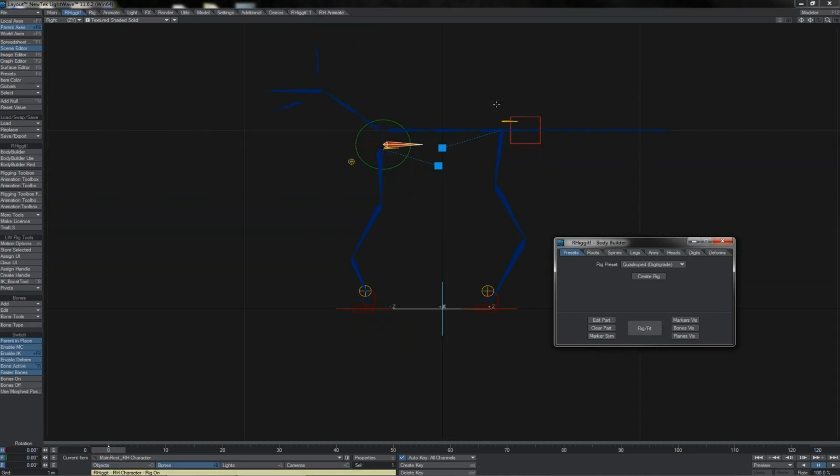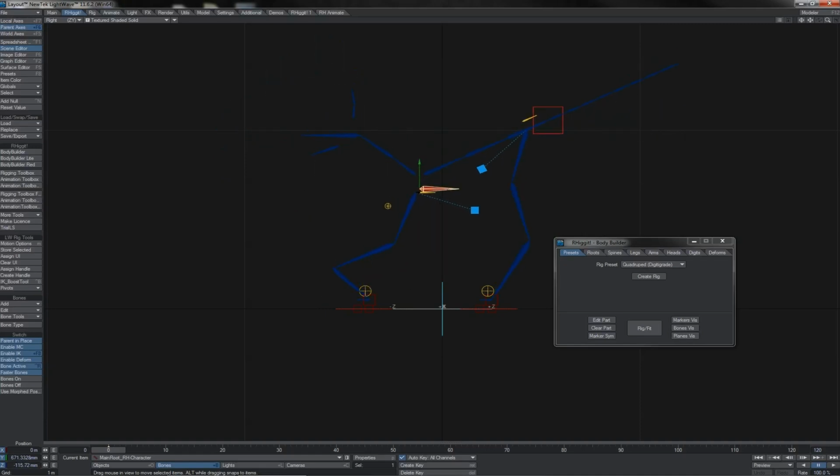Then what we get is this IK hip end here with the root at the chest position, and as we move and dodge that around we get this flow-through effect that happens on our quadruped spine.